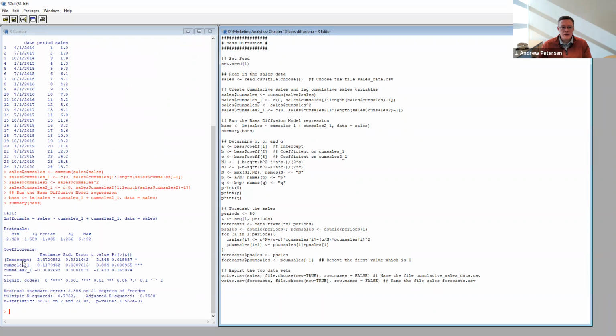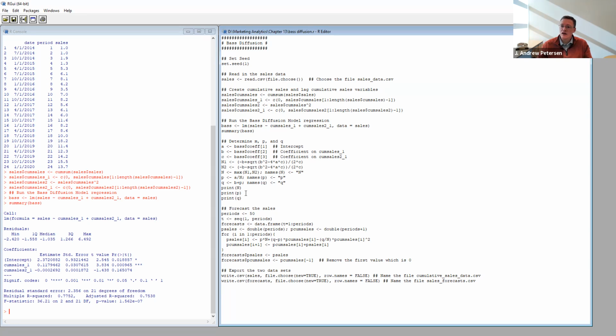You see here, when we estimate the regression, we get an intercept, we get cumulative sales, and we get the square of cumulative sales. We're not as worried about significance levels, given that we're using the lag and the square of the lag term, but we do observe the signs are correct: cumulative sales is positive and the square of cumulative sales is negative, which would suggest that we have what will look like a Bass diffusion model curve.